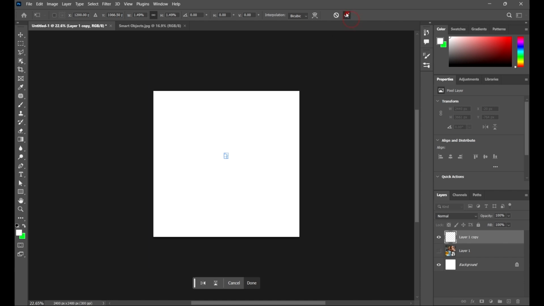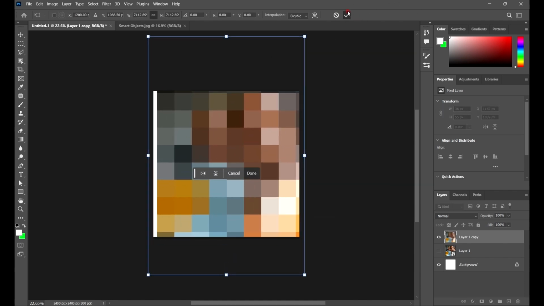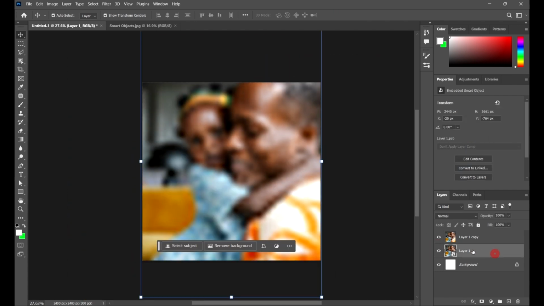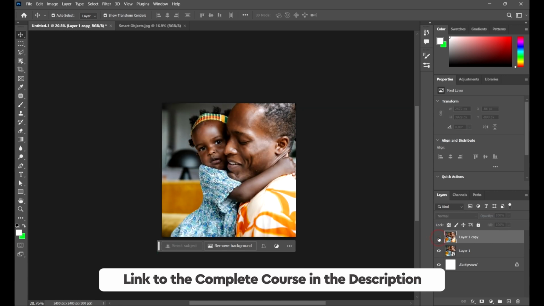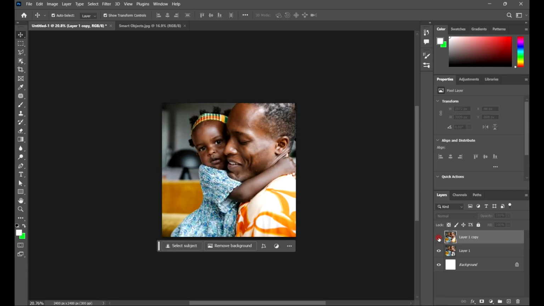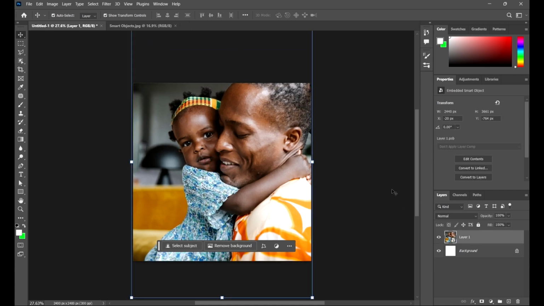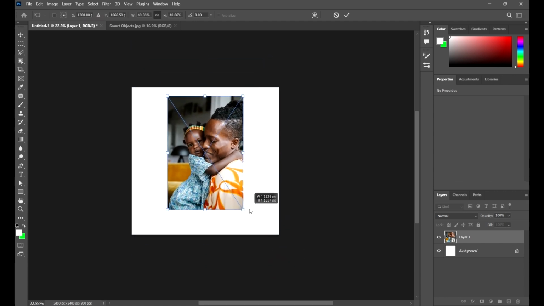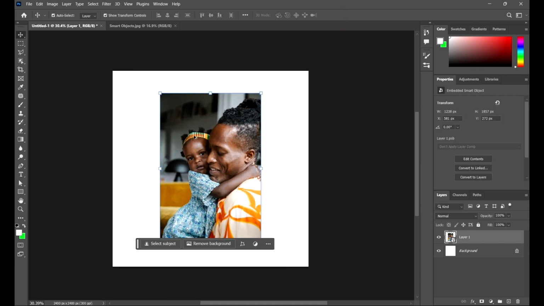Now I'm going to just hide this smart object layer and then scale my raster layer down. Then scale it back up. Perfect. Now we can see the difference, right? I'm going to unhide my main layer. Now you can see the difference in real time. Perfect. So that's what smart object does. That's one of the things that smart object does for us. What else can we do with smart objects? Now let's just scale this guy down and see one of the things we can achieve with smart objects.